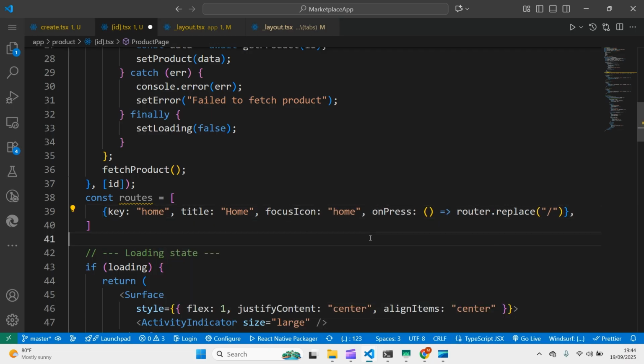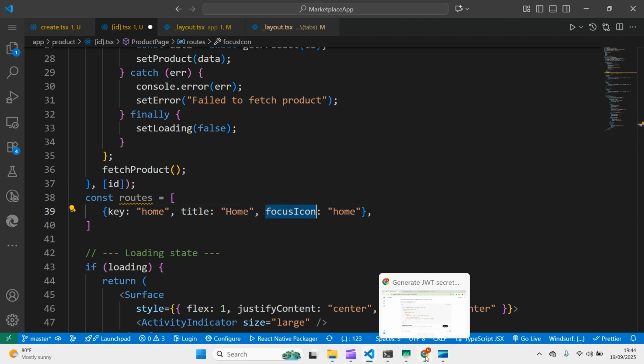Yeah, that's correct. That's home. We don't want to pass onPress. So this is simple. We are going to have a home icon. The key is home, the title is home, and the focus icon is equal to home.